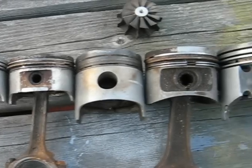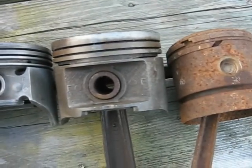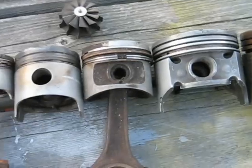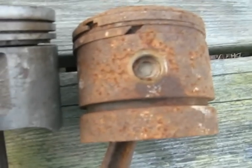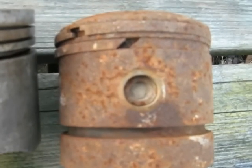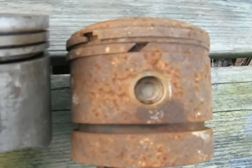I just wanted to do a video to talk a little bit about how the piston design has changed over the years. Sounds like I've got some kind of muscle car in the background there. Anyway, I've got one golden oldie here — it's out of a tractor — and you can see the width of the rings there.